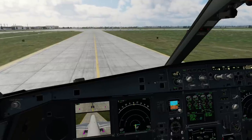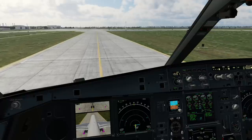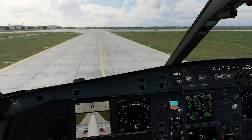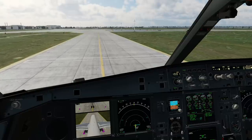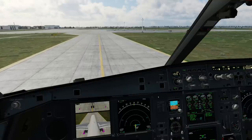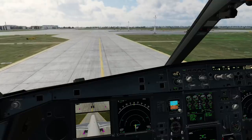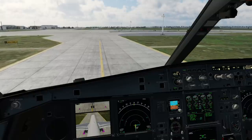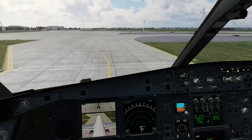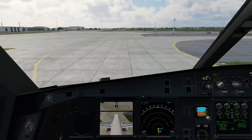The next important thing is brake management. We need to keep in mind that we've got carbon brakes on most of these modern aircraft, and carbon brakes wear down per brake application. Our target is to apply as little brake as we possibly need. Minimize thrust increases as much as you can — use thrust when you need it, but think about whether you really need it. For the most part of our taxi, I didn't use any thrust at all; I basically kept the engines in idle pretty much all the time. Going into a turn, make one continuous smooth brake application — don't drag the brakes, but bring them down gently.